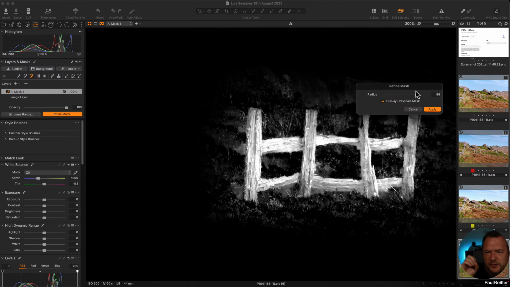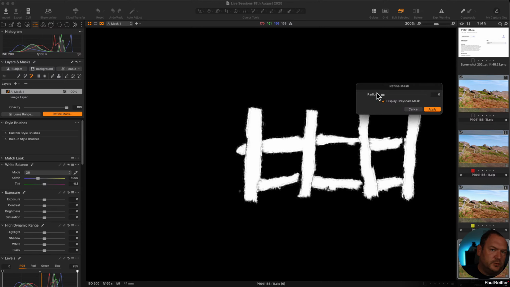So feathering is basically a very obtuse tool. Take wherever you are, put in a radius and allow it to spread beyond that. It's that simple. And it softly goes off from 100% of whatever you had down to 0 as it gets further away. Refine goes from 0, so don't move at all, to how far away from the edges are you willing to investigate to add to the mask.